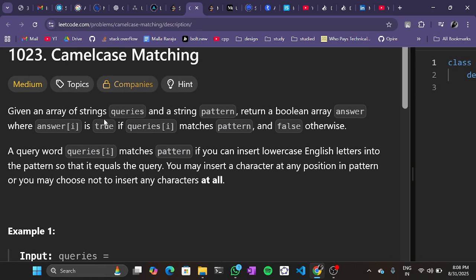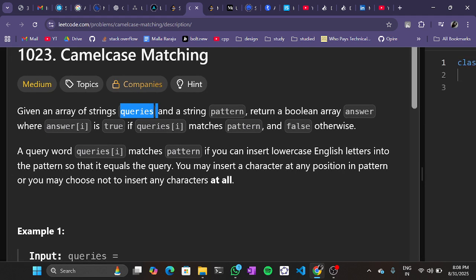So, we were given an array of strings named queries and a pattern string. We have to return a boolean array where each element is true if the query matches the pattern and false otherwise.